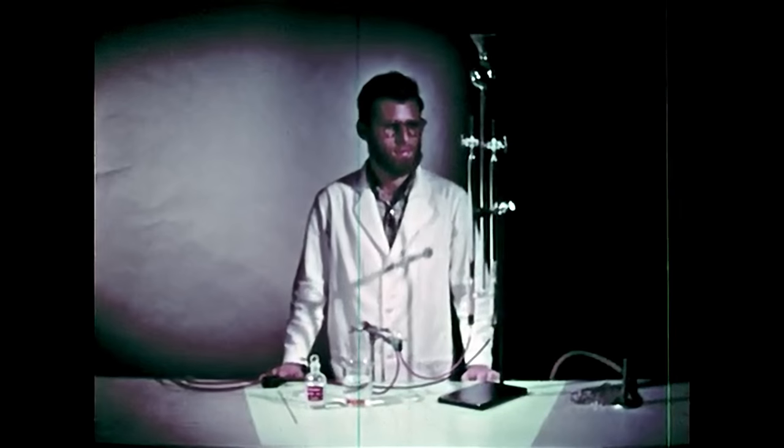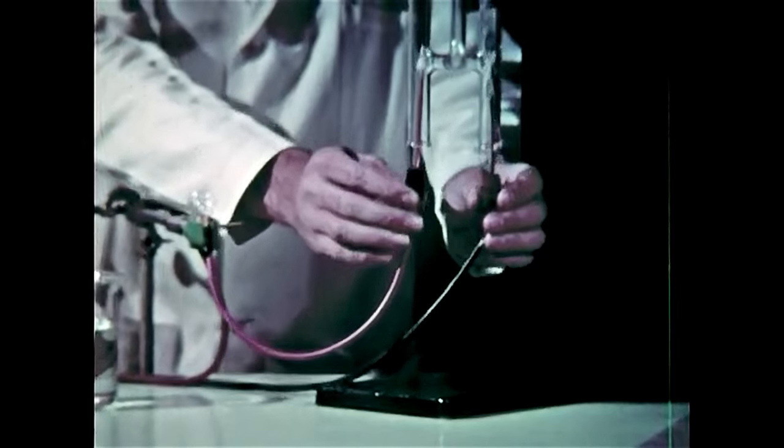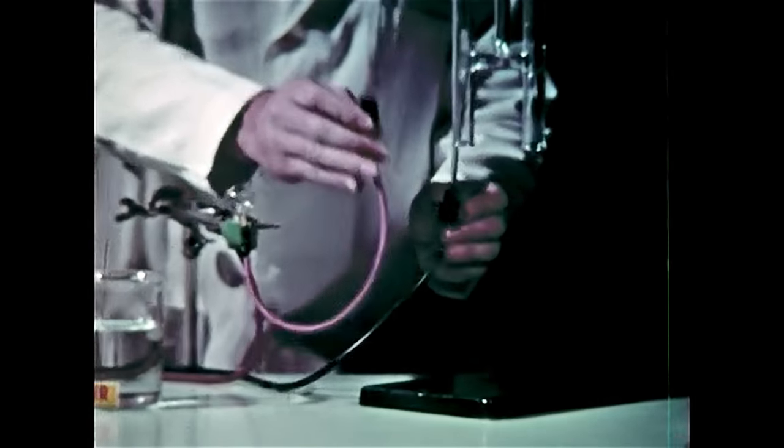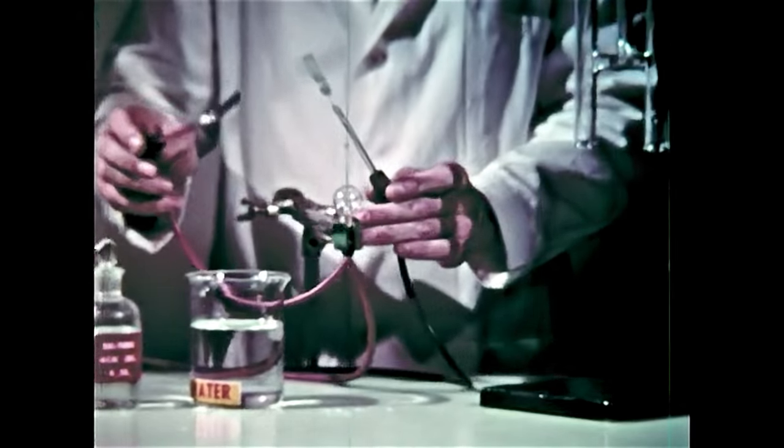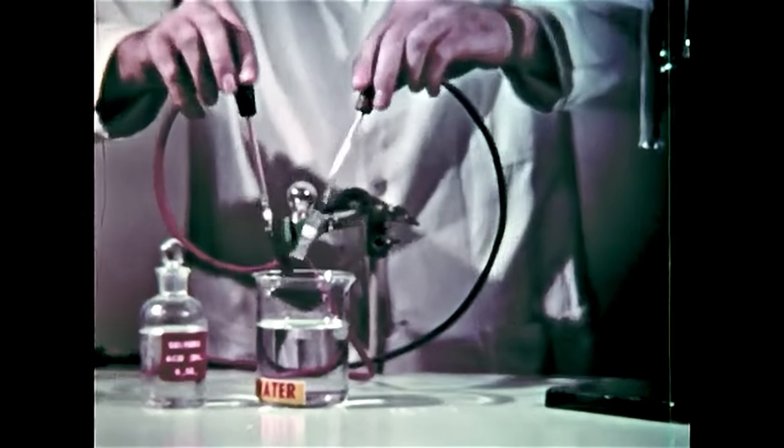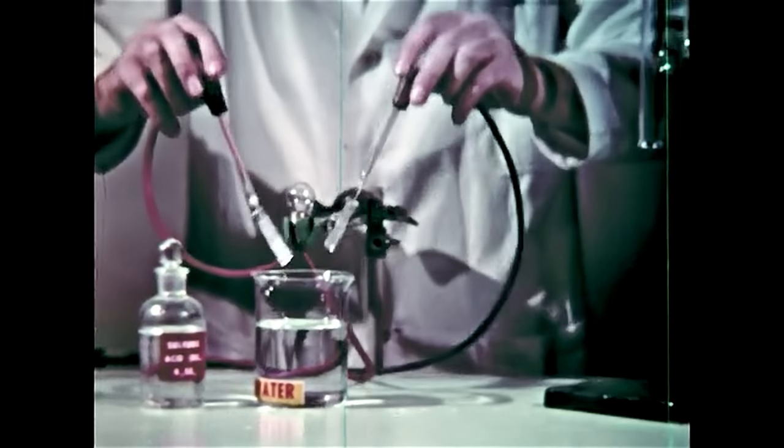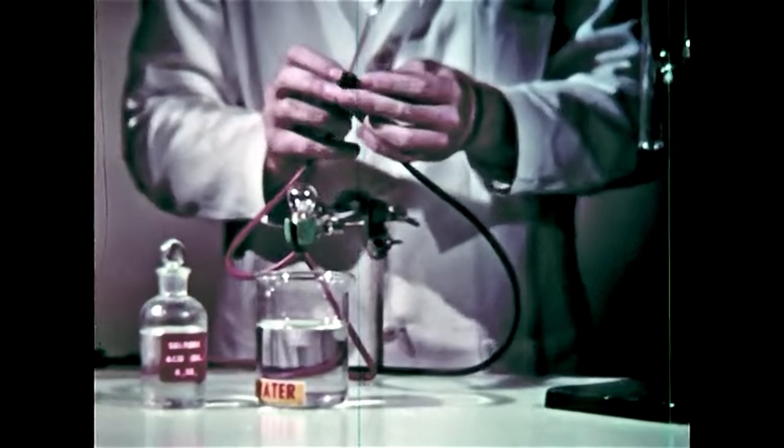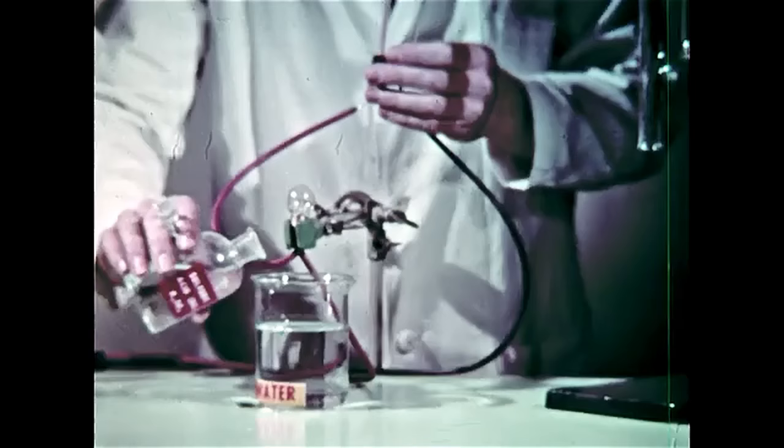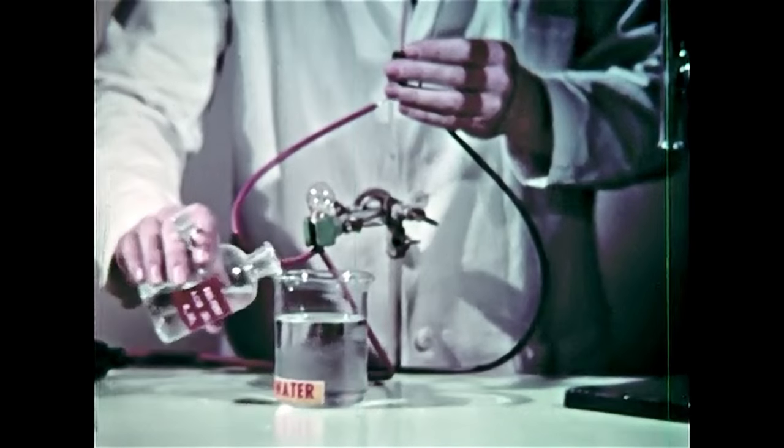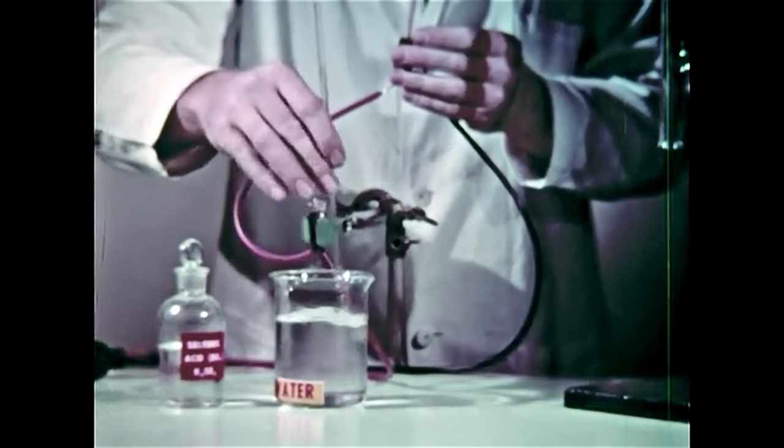The separation of oxygen through electrolysis of water is also a common industrial method. Two electrodes are used to pass an electric current as shown by the light. However, distilled water does not pass a current, so we have to add an electrolyte, sulfuric acid in this case.